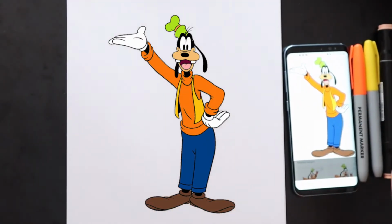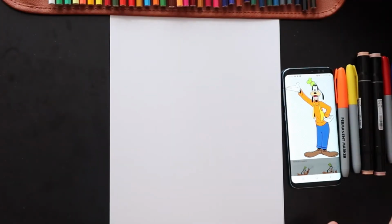Today we are going to be drawing Goofy, so let's get started. Okay guys, so this is the drawing we are copying today, so let's begin.